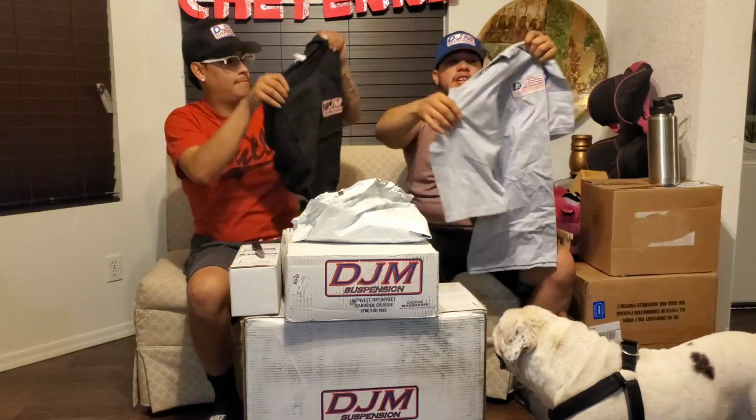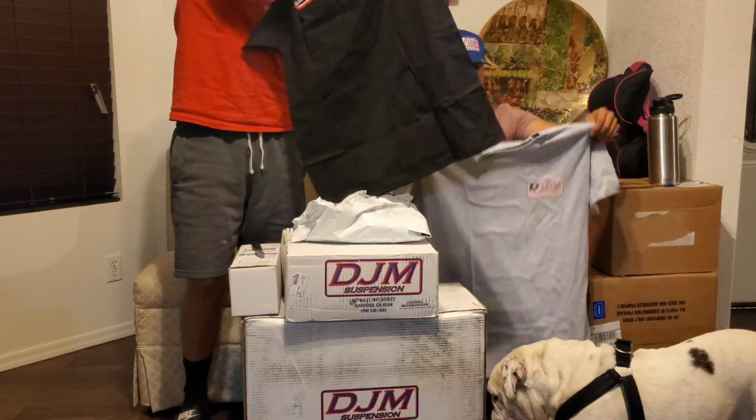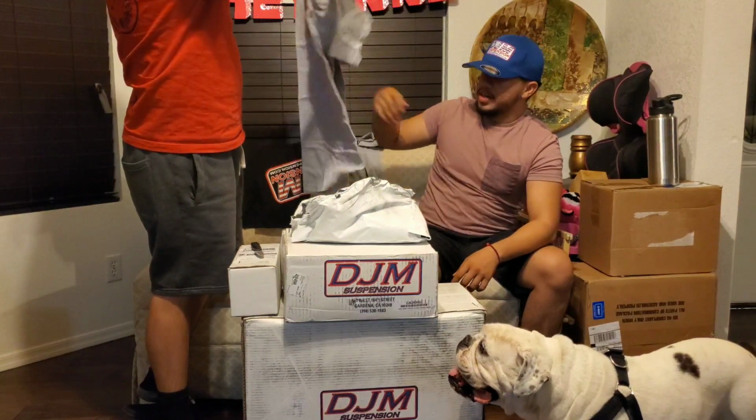Alright, well, first package we're gonna open is gonna be the smallest one. I'm pretty sure there's gonna be some shirts and hats so we can rep DJM. Damn, these hats are legit. Hey, for real. Oh, wow. Oh, look, it's like a small logo in the front. It says two grays and two blacks. So we each get one. Two for each.